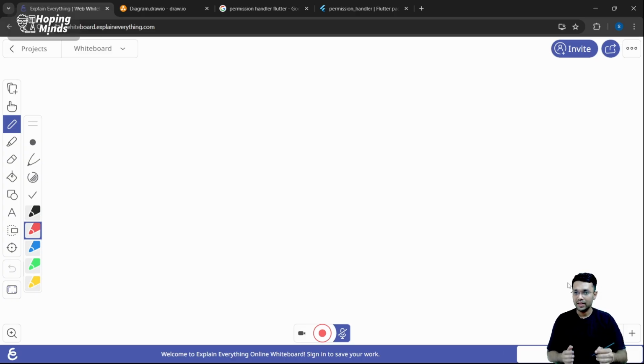Hello learners, in this particular session we're going to discuss permissions. We're going to ask permission from our user and then wait until that permission gets either approved or denied. We also intend to learn about integrating plugins that can be helpful to our app. To know more about plugins, stay tuned along with the session.